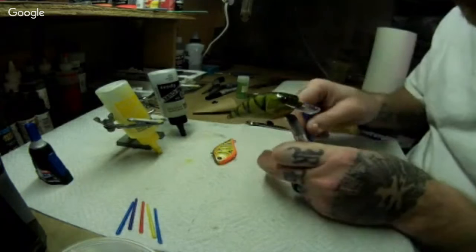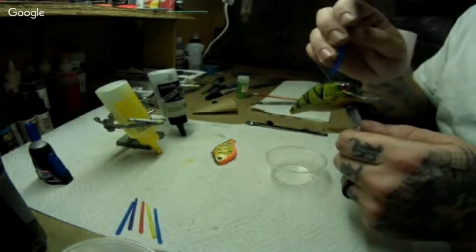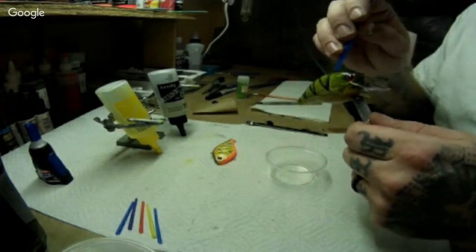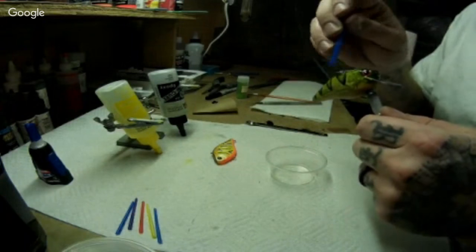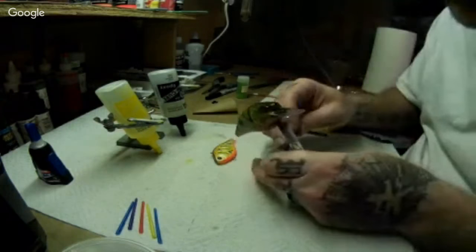As far as the order of the bait, should you do the sides first, the top first, the belly first? I don't think it really matters that much, as long as you ensure that you get every part of the bait.